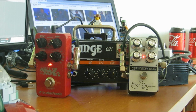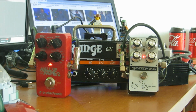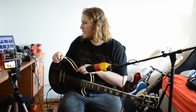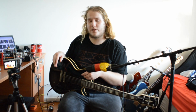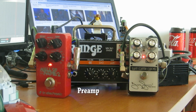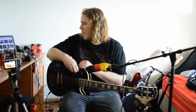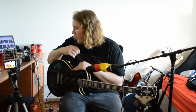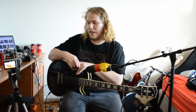And then we've got the Orange Micro Dark as the amp. Now, once again, I hear some of you fanboys going, "Why? But he uses Laney, man." But we're trying to go relative budget here. This is not a super expensive pedal. It's not super high end. And the Micro Dark is quite affordable. It's a hybrid. One of either the power amp or the preamp is valve, and the other one is solid state. But yeah, it's a loud amp. It looks little, but it is really loud. I don't even have it halfway in. It's bloody loud in the room.